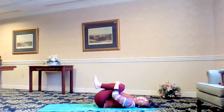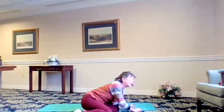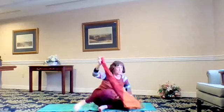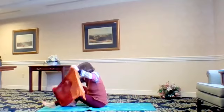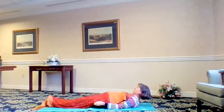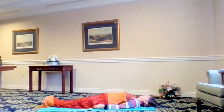One more deep hug. And then if you need something for Shavasana, grab it. Maybe a blanket or socks or a pillow under your knees, whatever works for you. Allow the toes to roll away. Settle your back into the mat.